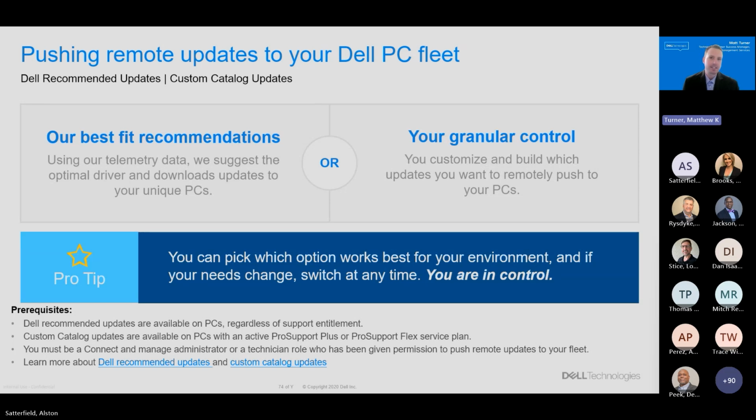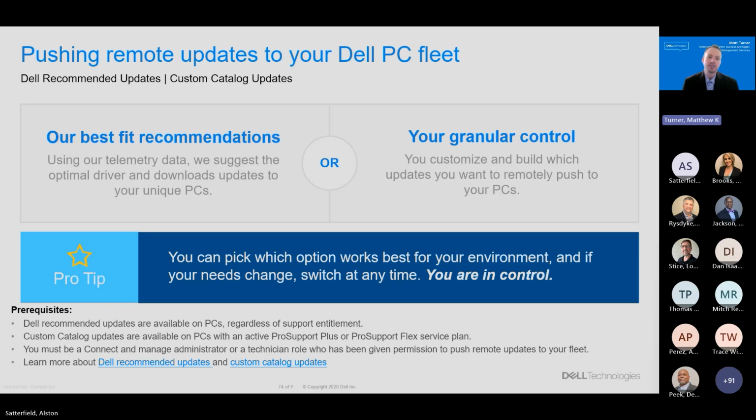Starting with the recommended updates, the way SupportAssist works is it scans and looks at what is currently installed on the device, right? What version is installed, when was the release date, things of that nature. It automatically cross-references and in a sense does the homework for you, right? So it looks at what has been released by Dell, what is the latest update, and it's going to present those updates to you in a single pane of glass view where you know exactly what updates apply to your gear, how many PCs need that update, and then it gives you a really easy user interface to select the updates you're ready to install, and you can remotely deploy those updates directly from the TechDirect dashboard.